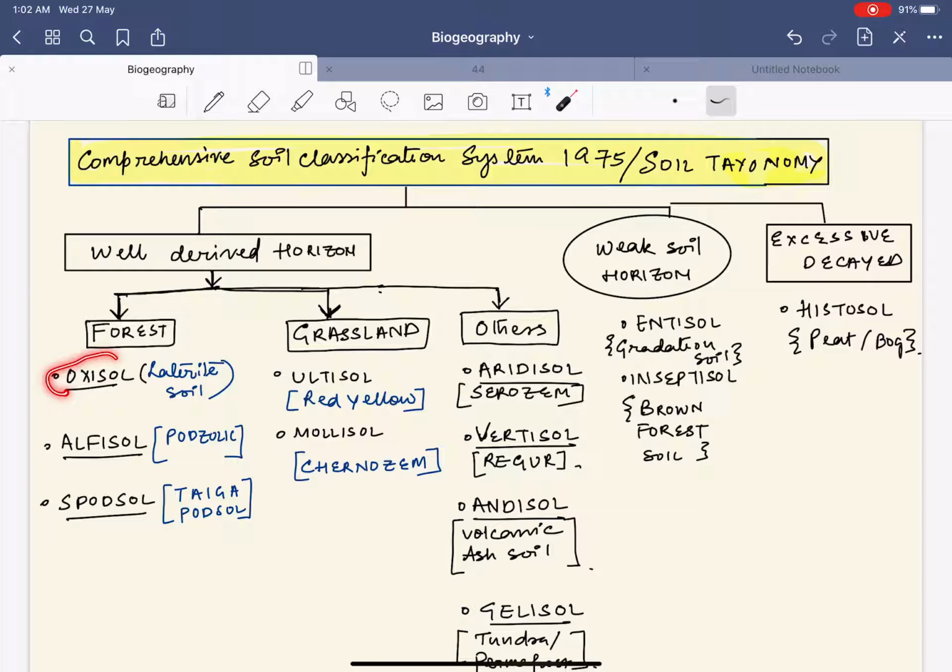Supposing the examiner asks the difference between the alfisol and the oxisol. Obviously you know that oxisol is laterite soil and alfisol is podzolic soil. You have to do nothing but write the difference between the podzolic and the laterite soil. Done. It's that easy. Again, in the prelims also we have trouble when they start using these terminologies, and then we have a perception that we do not understand them. Hence, in this context, I would again say, just understand these terminologies, understand the soil. This will simplify your mains and your prelims.